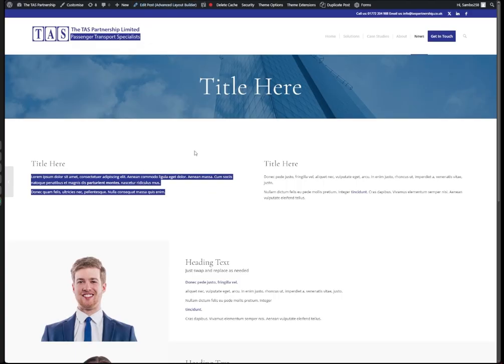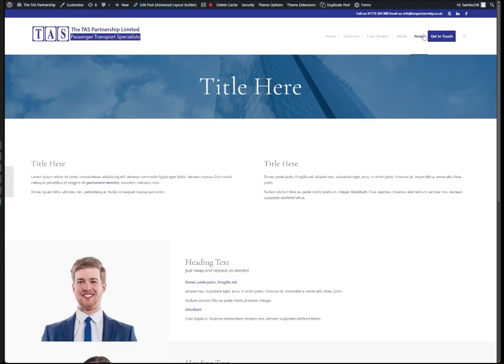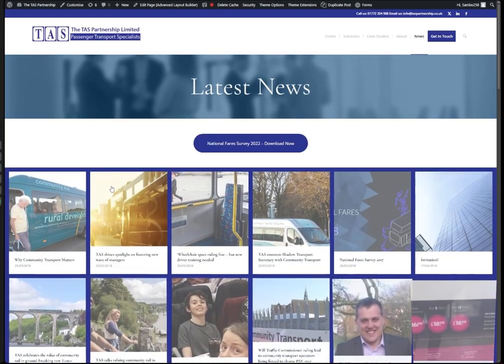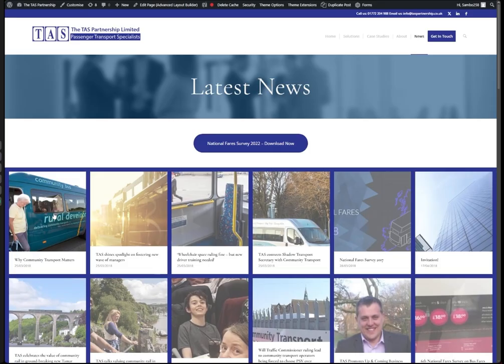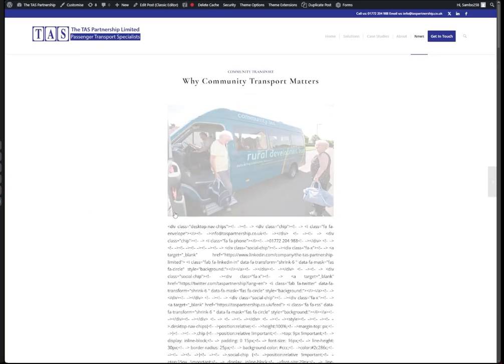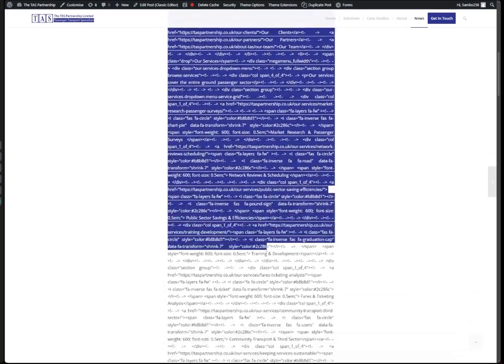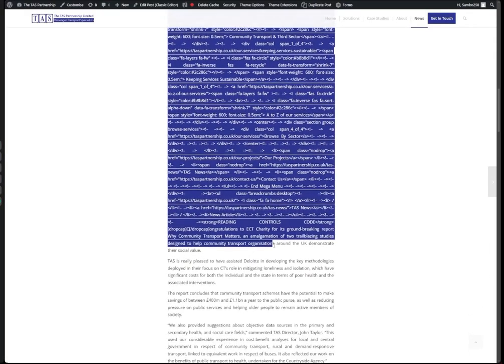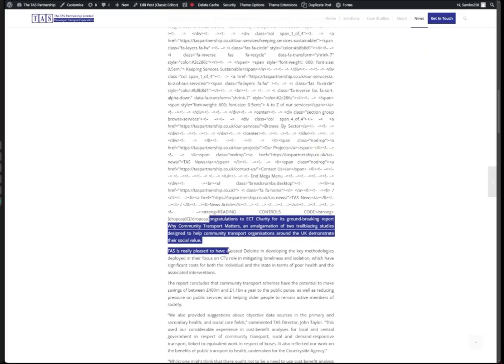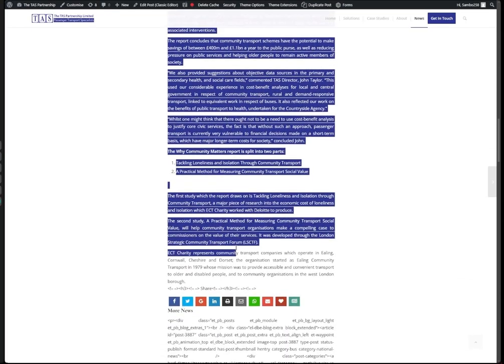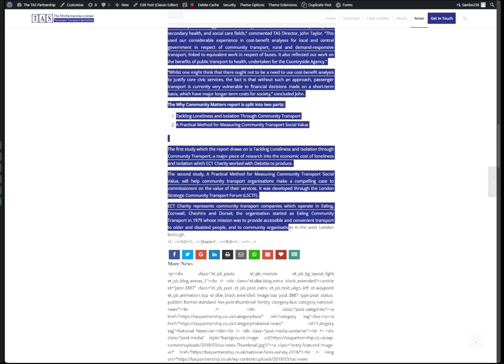All you have to do is go to the article you want to update. For example here, an old one in 2018. If you just ignore all of this silly code, then all the way down to about here, you can see that it starts to turn into English, and that's what we want. So you would copy the text on this page, which is just this, it's no further.